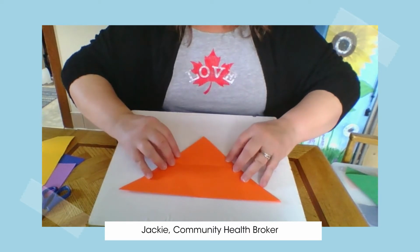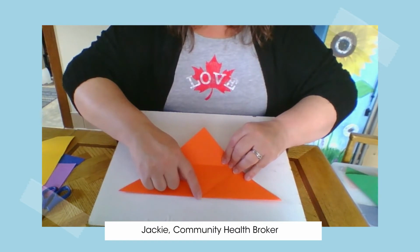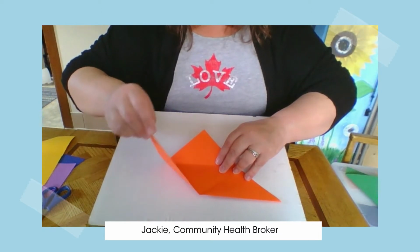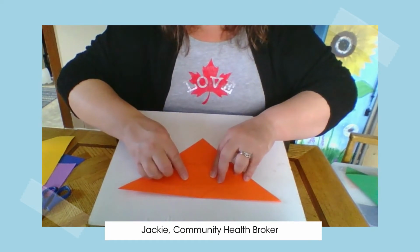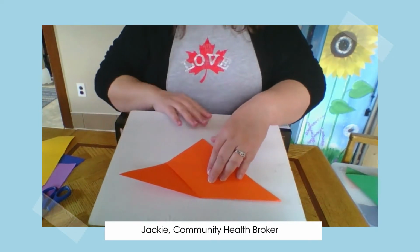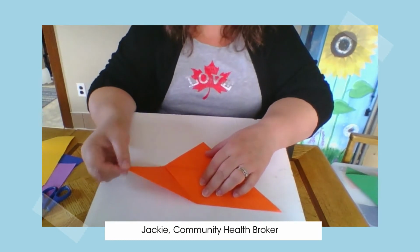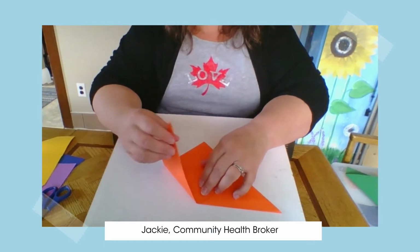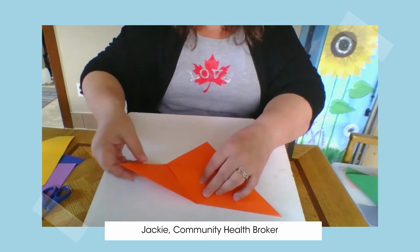Okay, so again, you're going to take this top piece, you're going to fold it down just to the middle of this line here. And the two creases that were made when you folded these should point you right to where that spot is. Just like that. Okay. So now this is the part that's a little bit tricky, but not too bad. You're going to take one of your edges that you folded already. This is still folded down, and you're going to actually tuck it in the little pocket that's made right here.